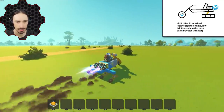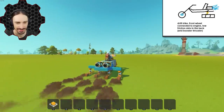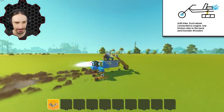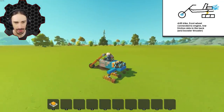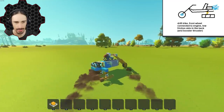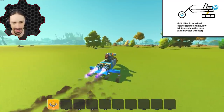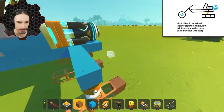Well, now I'm a lot slower. Oh man, yeah, they resist so much. This is as fast as I can go now. Well, with boost it helps. But, as you can see, it no longer wants me to go backwards. I can maintain a steady trajectory forwards. I can even do a little bit of drifting. Not much though. It's not as cool anymore. I don't like it with the extra friction.